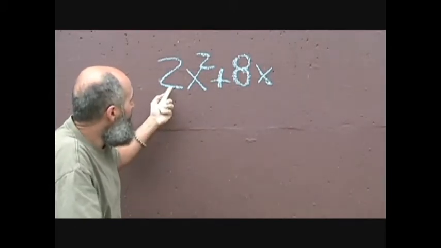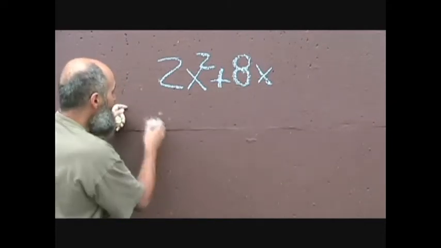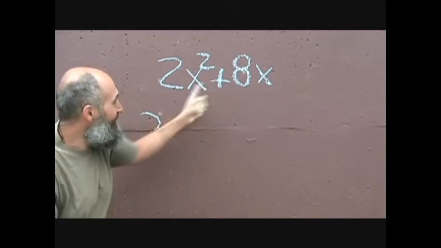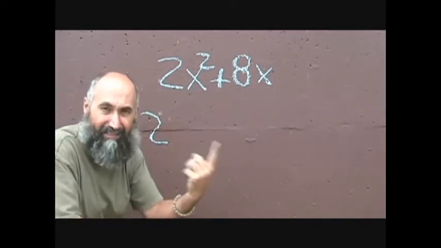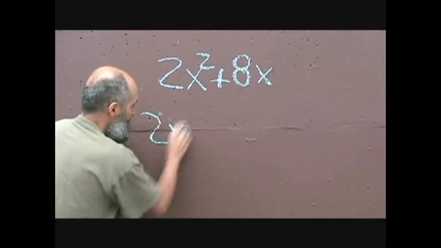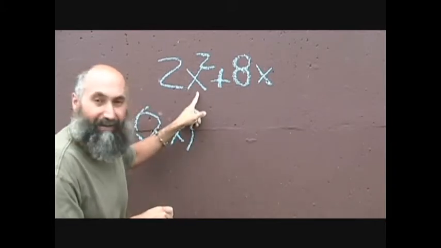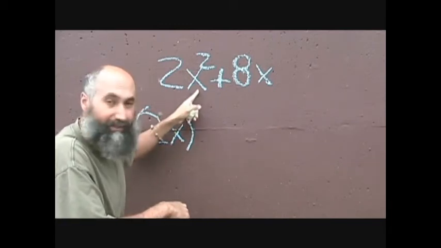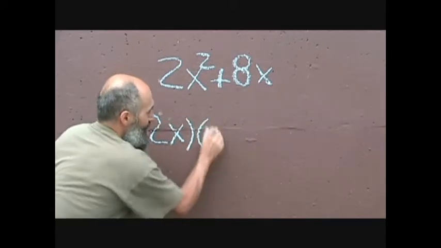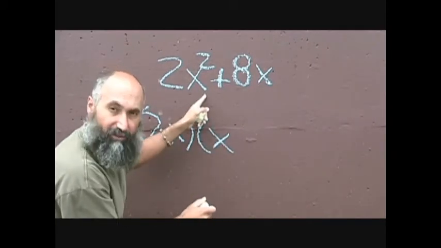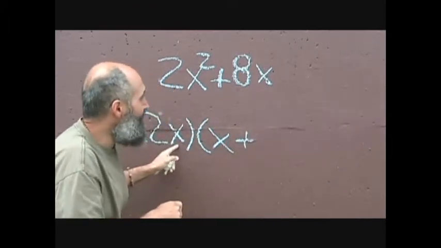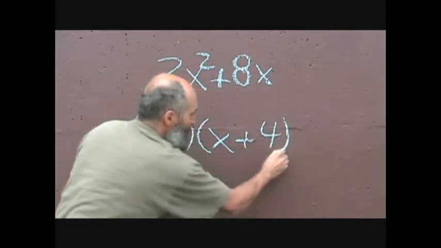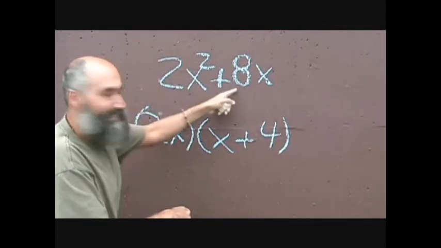Now what's similar between 2 and 8 is a 2, so you can take out a 2. What's similar between x squared and x? There's an x there and 2 x's here, so you can take out a maximum of 1x. So an x comes out. Now what you have left here is, the way you should think about it is, what do you multiply 2x by to give you 2x squared? And that's just an x, because 2x times x gives you 2x squared. What do you multiply 2x by to give you 8x? Well, you multiply it by 4. So that becomes 4. And this is this guy factored.